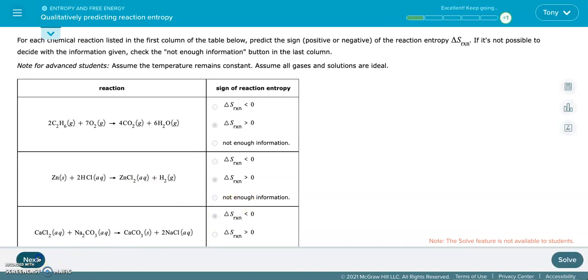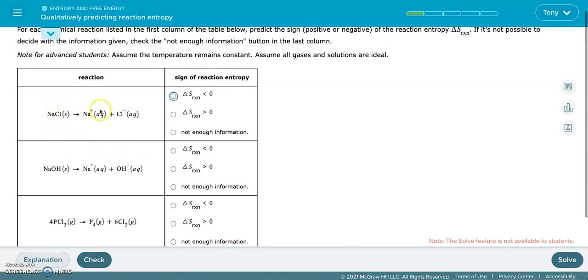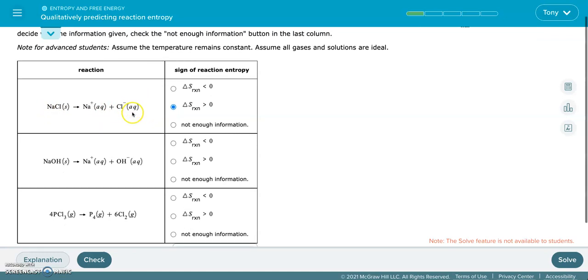All right, so we got our first one. Let's go to the next one. So here we're going from a solid to aqueous phase. Obviously, that's going to be increasing the entropy. Solid is solid. Aqueous phase allows us to move around, so pretty straightforward there. This one's basically exactly the same, right? Solid here, sodium hydroxide, dissolving that into Na+ and OH- ions. A lot more freedom, a lot more ways for these ions to be moving around, for them to be arranged in our system. So entropy is going to be increasing.